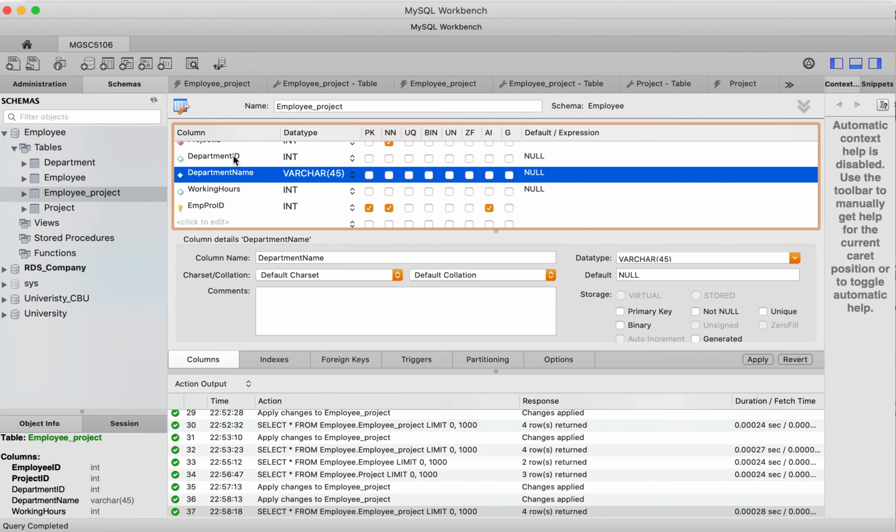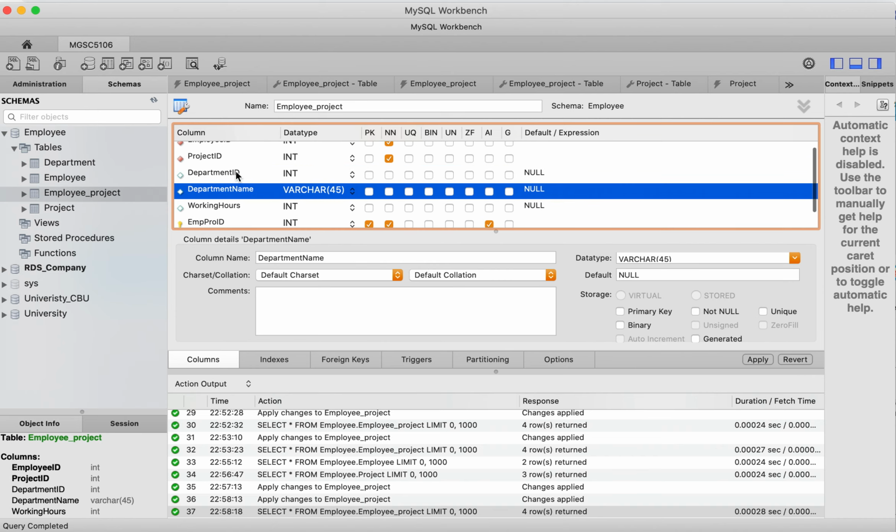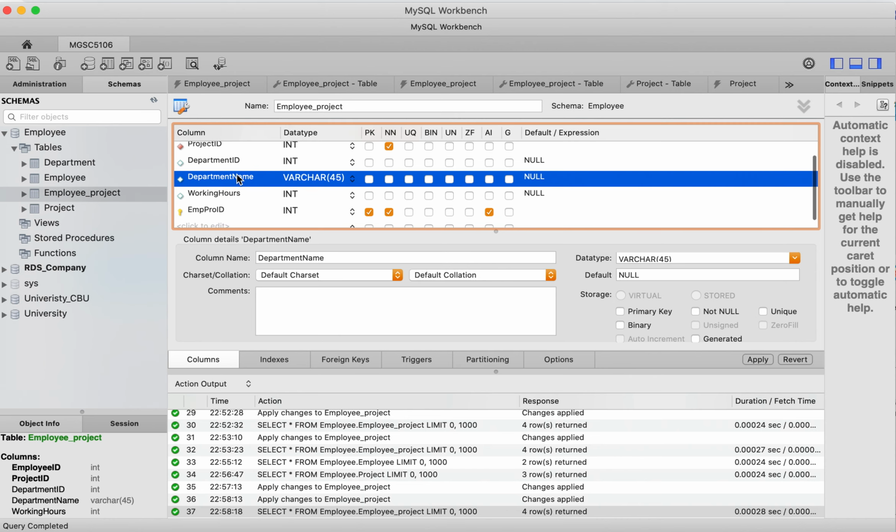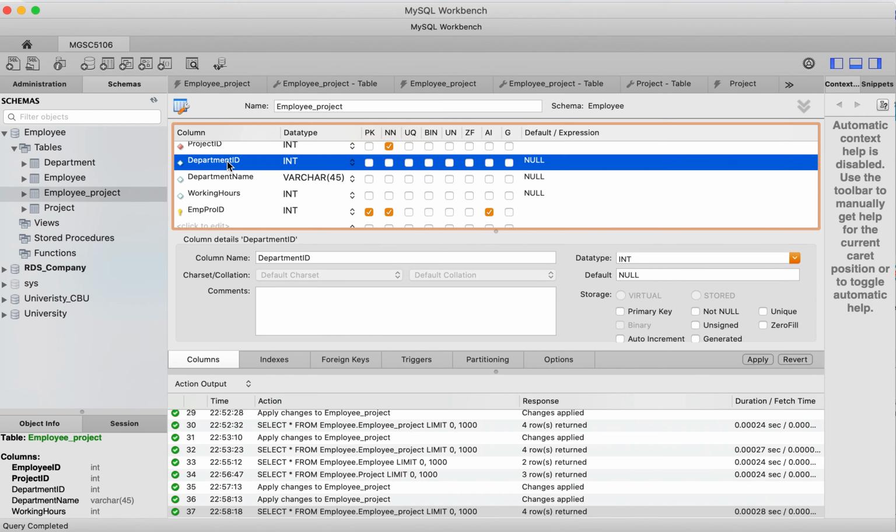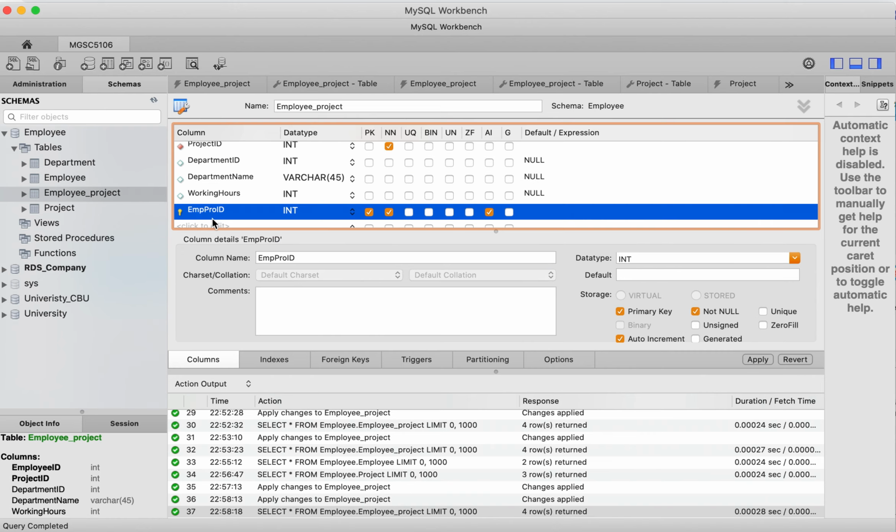This dependency we call transitive dependency, which means that department name is dependent on department ID. At the same time, department ID is dependent on the employee project ID. So department name is transitively dependent on the primary key.